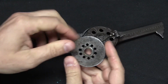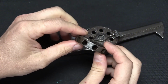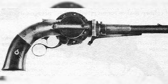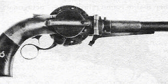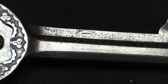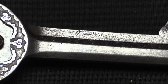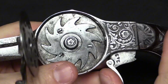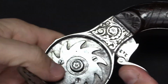Every time you'd cock this weapon, you'd be pointing loaded chambers at yourself, turning each shot into a potential suicide attempt with mechanical assistance. Chain fires, misfires, or mechanical failures could send bullets straight into the shooter's chest or abdomen. Porter had inadvertently created a suicide device disguised as a revolver, proving that sometimes the most revolutionary ideas are revolutionary because they're too dangerous to implement. Physics doesn't forgive engineering arrogance, no matter how brilliant the theory sounds on paper.